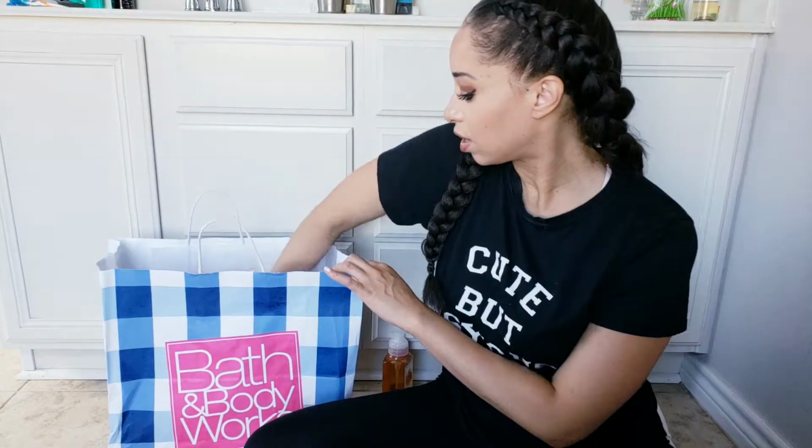Next candle I got is called Harvest Gathering. It has a cute little, I think it's a cat right there. I thought that was really cute. And again, just really fall and quirky and fun. And this one's nice and spicy. You can literally smell your family's nice holiday outfits. I know that sounds weird, but that's what it smells like. You know how when you hug your aunt and you haven't seen her in a long time, or your grandma, and they're all warm with their new outfits and they're smelling all good and they've been baking? Literally that's what it smells like. So Harvest Gathering, that totally makes sense.